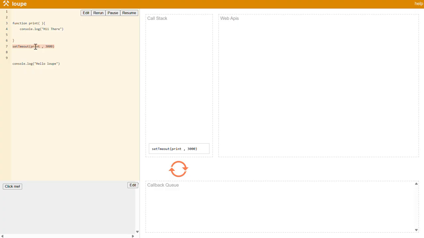It got the set timeout print for 3 seconds. This is how it works under the hood. First, it will execute most of the priority tasks which are loaded on my memory, and then after it will start executing the tasks from my callback queue and call it one by one in the call stack and start executing them. That's it. Thank you.